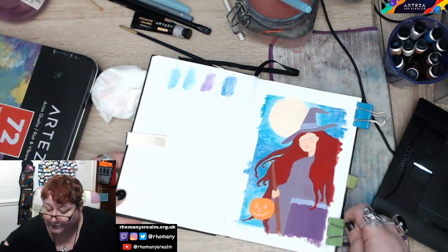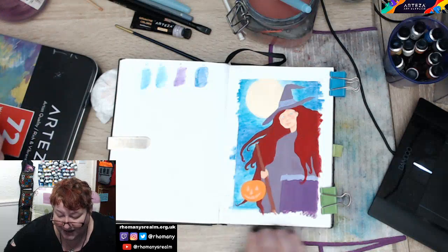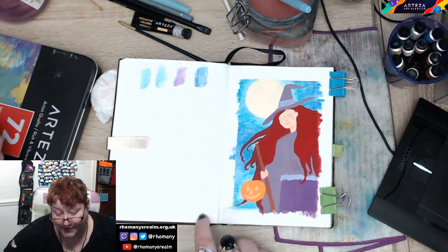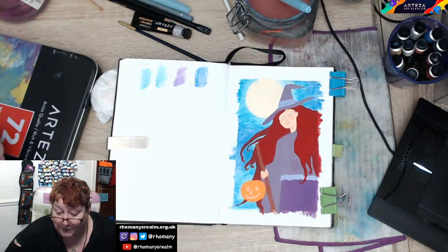Friday, we'll get into some detail, and I'm going to leave the sticky tape on. Normally I would take the sticky tape off, but I'm going to leave it because I want to see if the sticky tape works on this paper. It's just my little experiment for myself. I think it will stick, but we'll see.